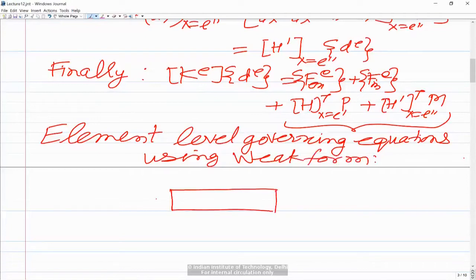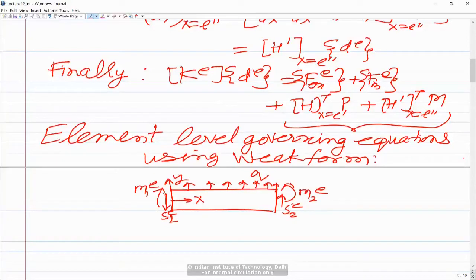So now we are taking the same problem, the same one finite element, with the local coordinates as capital X and Y, and the distributed transverse force per unit length, that is Q. And the forces on the left and the right ends are the shear forces and bending moments. So this is S1E, and we have this M1E, and this side is S2E and a moment M2E, and this force is Q. So these are the forces. So this is a beam, and you already know the governing equation we have derived.